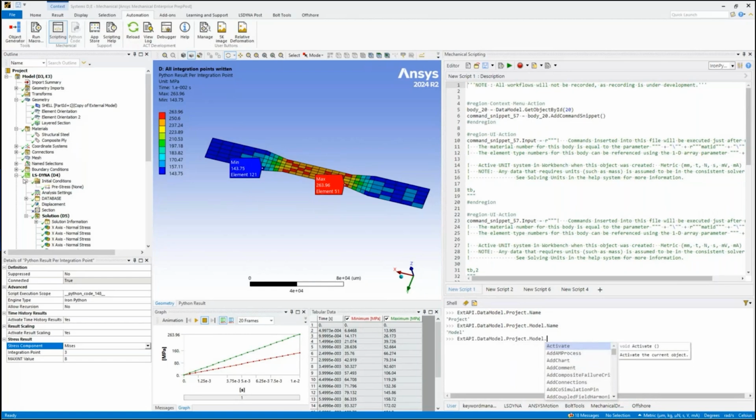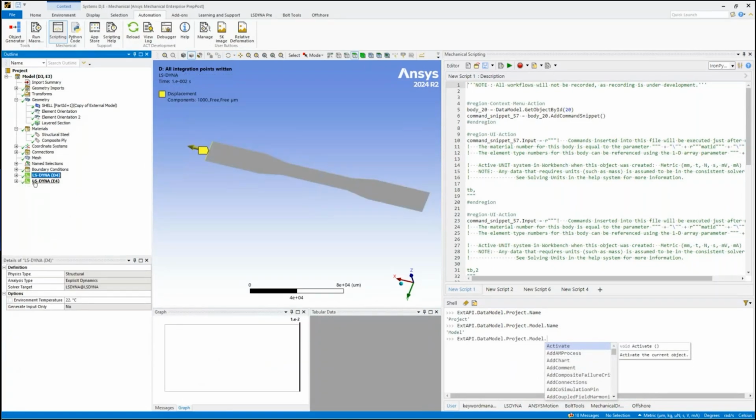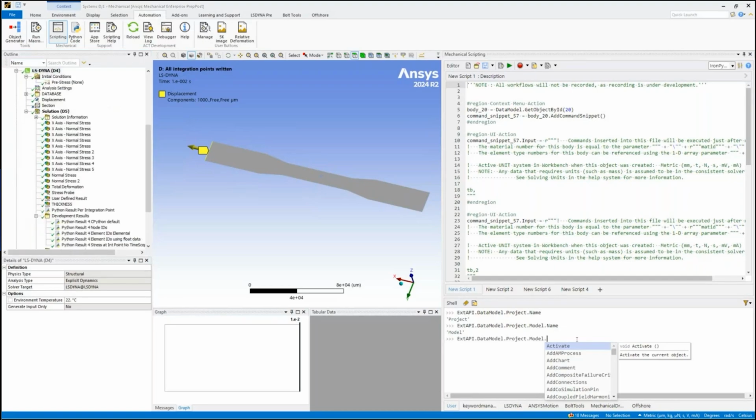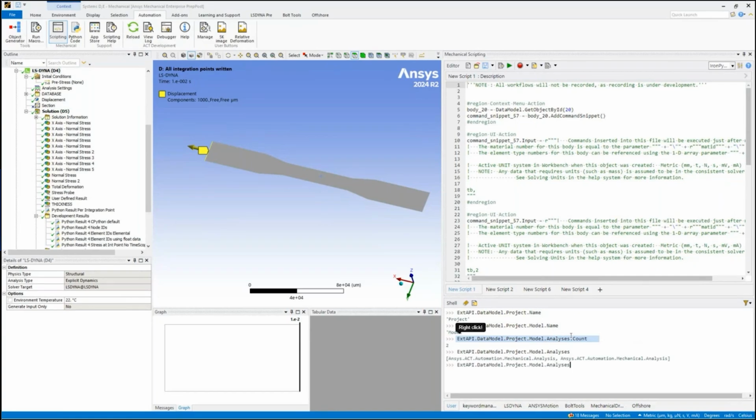You can see within this model, I've got two LS-DYNA analysis blocks. So how might I work out how many analysis blocks I've got in there? I go to my model, then go to Solution, then Analyses, and if I just do Count, this is now telling me I've got two analysis systems in there. So I'm going to Control and up arrow. That returns a list. If I just present it, that gives me a Python list of the two analysis blocks. So if I want to refer to the first analysis block, I would index that with zero.